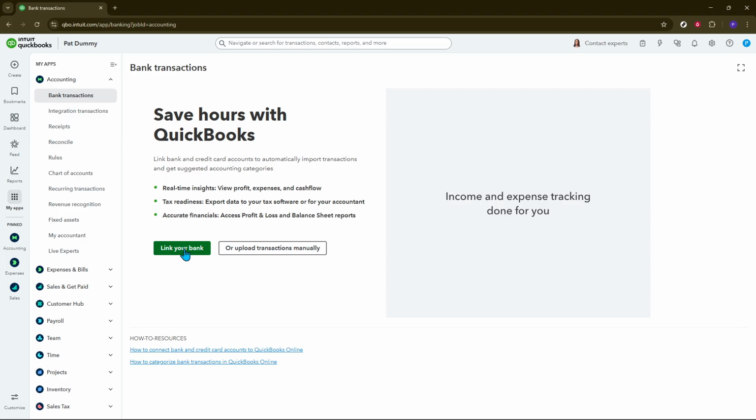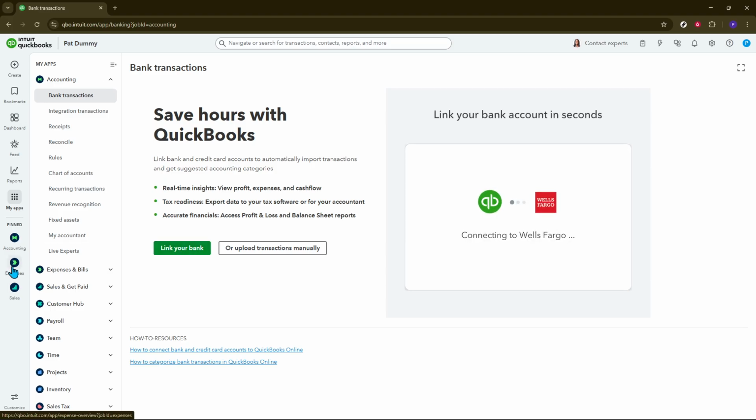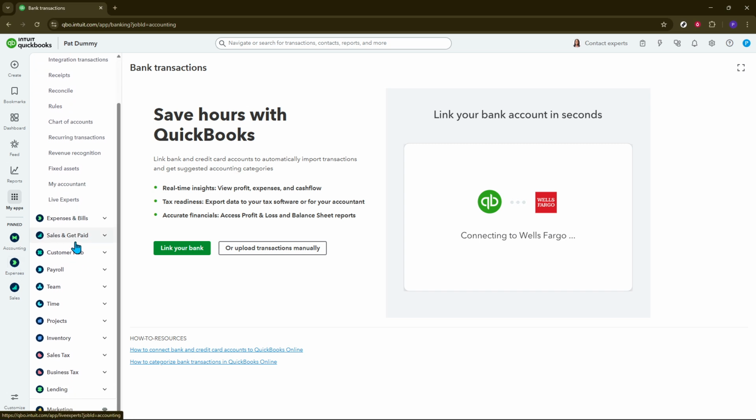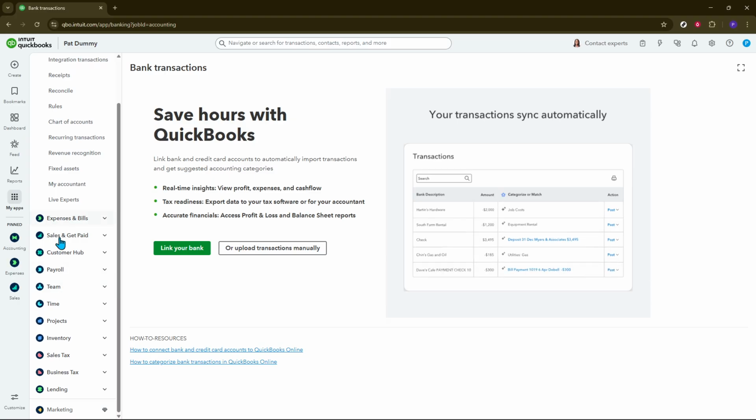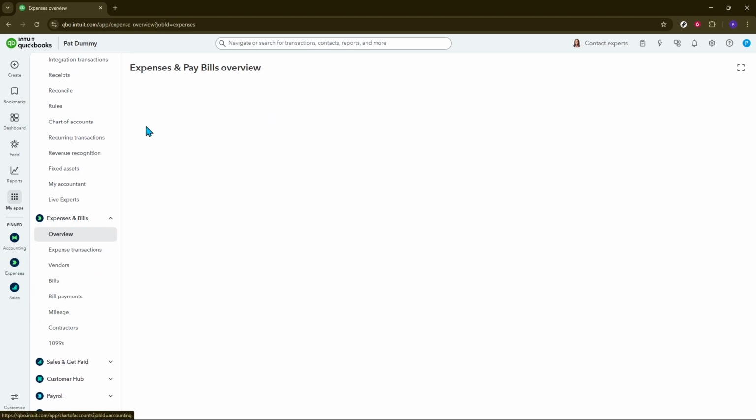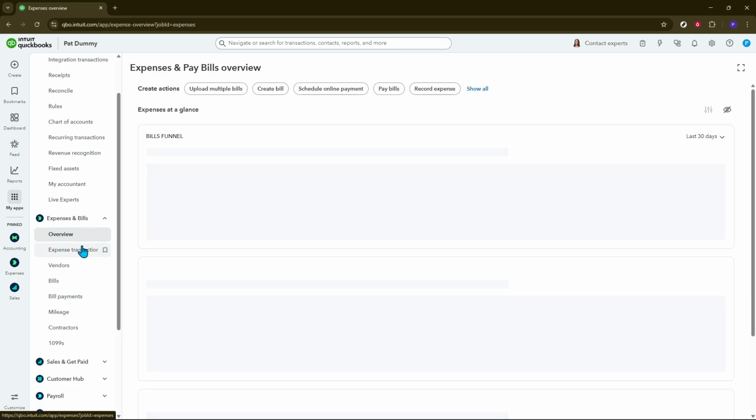To manage invoices and sales, navigate to the plus new button and select Invoice. You can create and send invoices and even customize them with your company logo and payment terms. Additionally, it's easy to track the status of each invoice, whether they are paid, unpaid, or overdue.